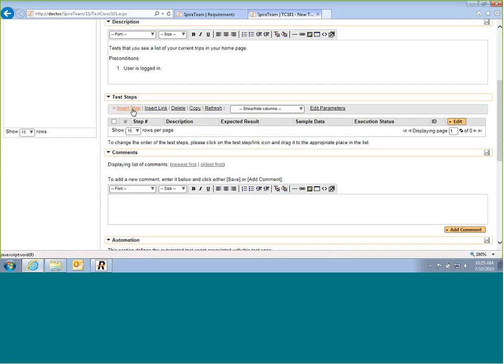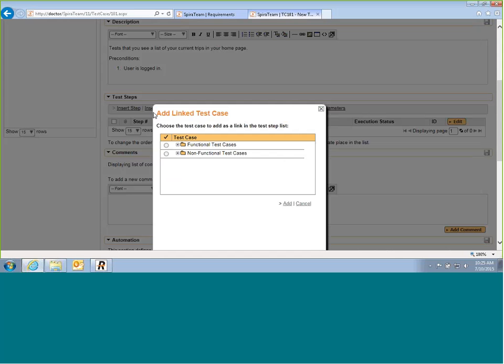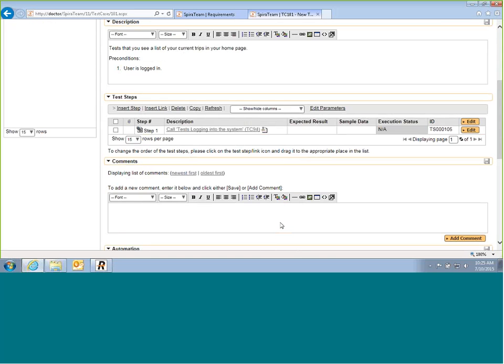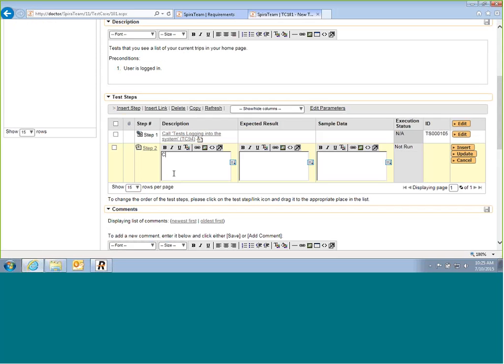So the first step we want to do is to actually log in. So rather than repeating the step, we're just going to use the link feature, insert link, and we'll grab that first one. And the login will be Red Defect Logs, password 123, hit add. And we've now linked that in, and we've passed the parameter value, which you can see in the tooltip. And then now that we've logged in, the step would just be to click on view trips link, and then the list of trips is displayed.